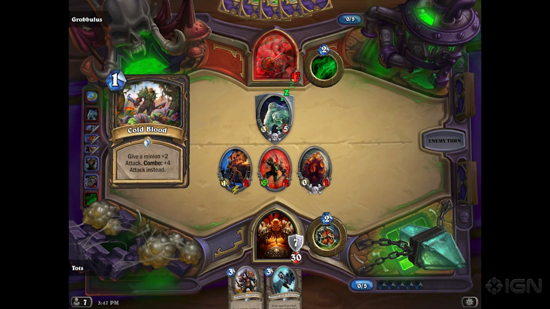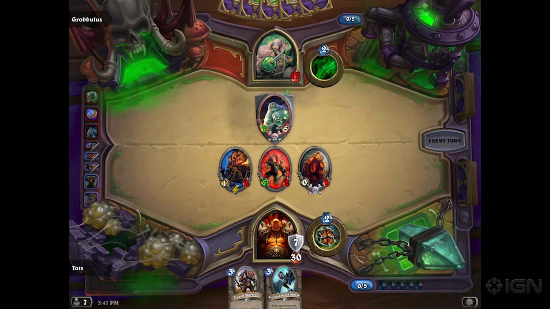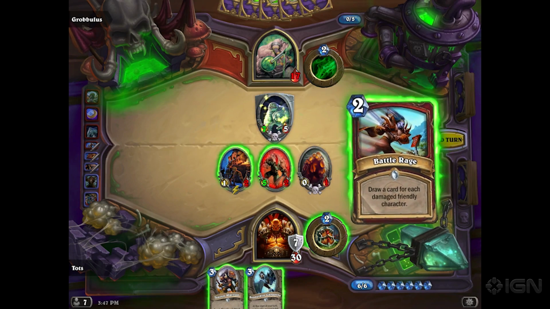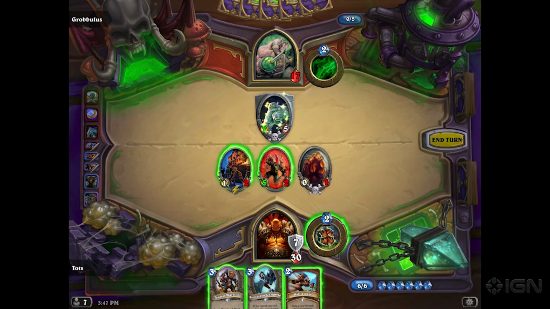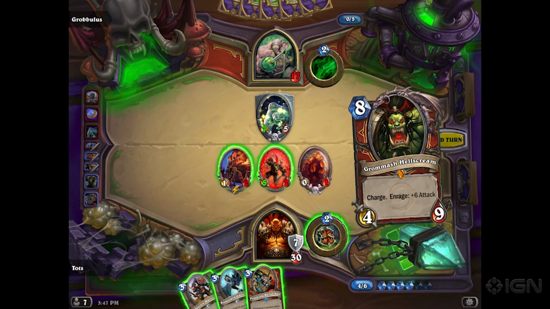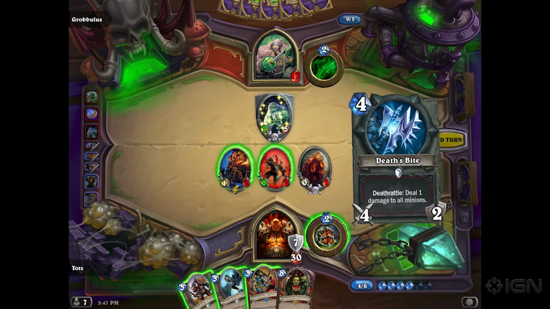What's the danger that Grobbulus presents in this match? How can he get ahead of you? Yeah, the danger if you're struggling with this fight is he has a card that gives his minion +4/+4 and Taunt. Once you see that, it actually makes the fight pretty challenging. Okay. And looking at the condition of the board right now, how are you feeling about how this game is going? This one's actually going pretty good.